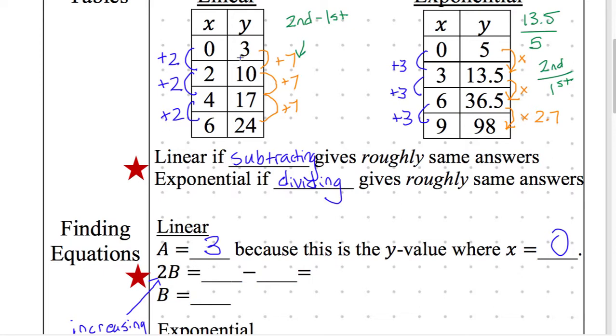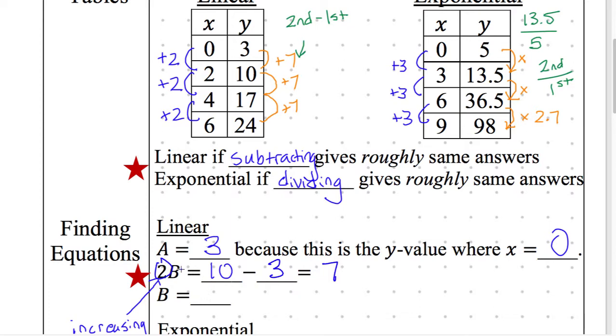Not a single person aside from Gio. Okay, Gio, go for it. 10, 7. All right, 10 minus 7. What is 10 minus 7? Or 10 minus 3, and 10 minus 3 is 7. Therefore, 2b is equal to 7, which means Gio, b is equal to, divide both sides by.